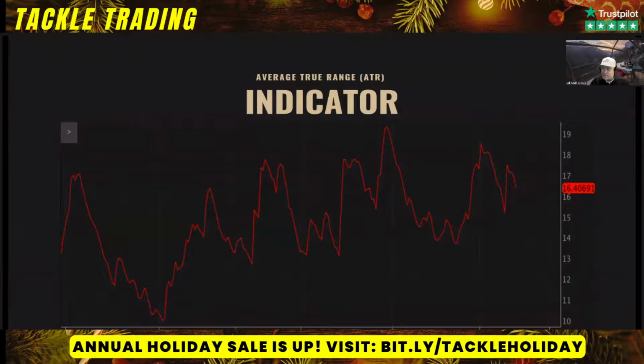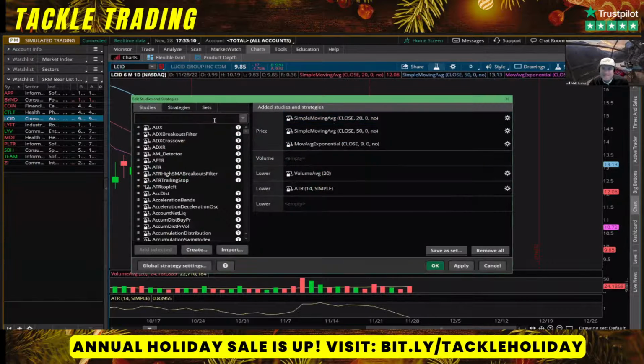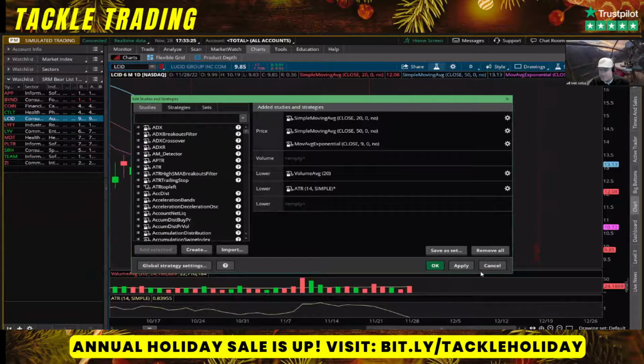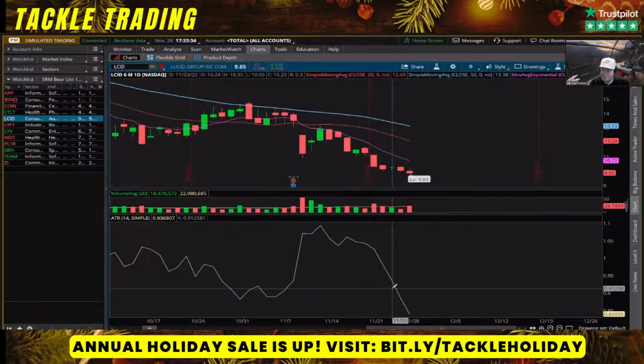It's just an indicator that you add to your chart. You don't need to do anything to it. 14 days. The only thing I would suggest is when you first add it to Thinkorswim, if you do use Thinkorswim, the customization of the ATR, if you look at ATR right here, you see 14 and simple. When you first add ATR, it will actually come in as Wilders. There's not a big difference there, but just make sure to change it to simple. Wilders is a slightly different measurement. But when you're looking at ATR here, it gives us an understanding of volatility, certainly, but also how far a stock will move over the last 14 sessions in the market.